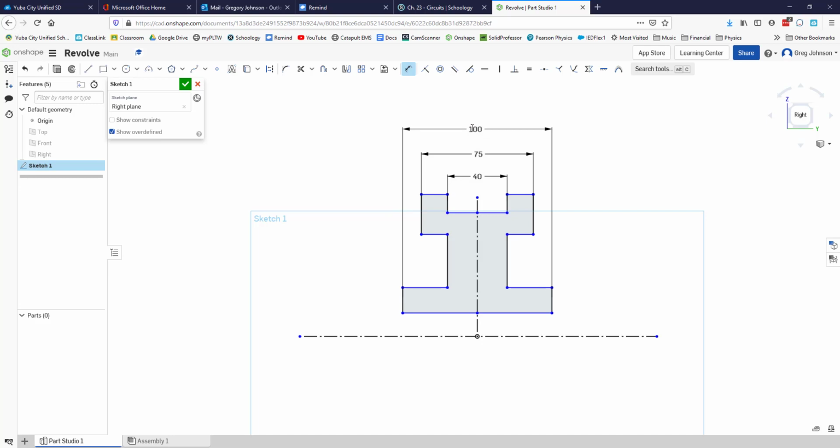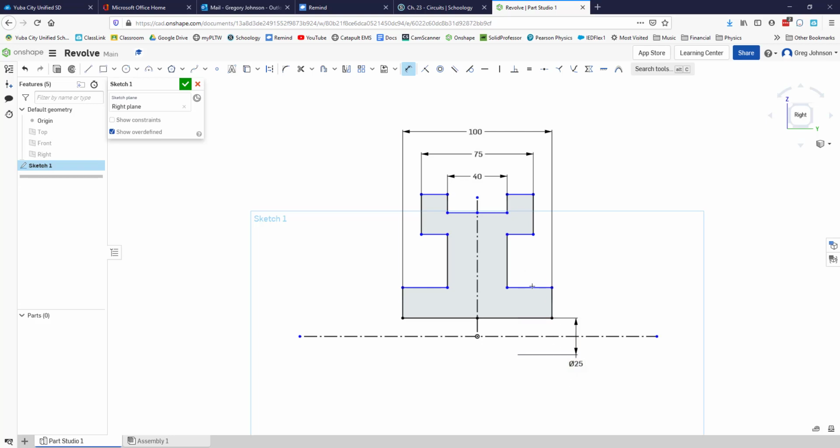Okay, now we're going to do some height dimensions. This bottom line is a diameter dimension. They're all diameter dimensions. If you remember, to do a diameter dimension, you click on the line you want to dimension, and then you click on the axis line, and then you drag it below the axis to make that a diameter. And so this one is supposed to be 25.